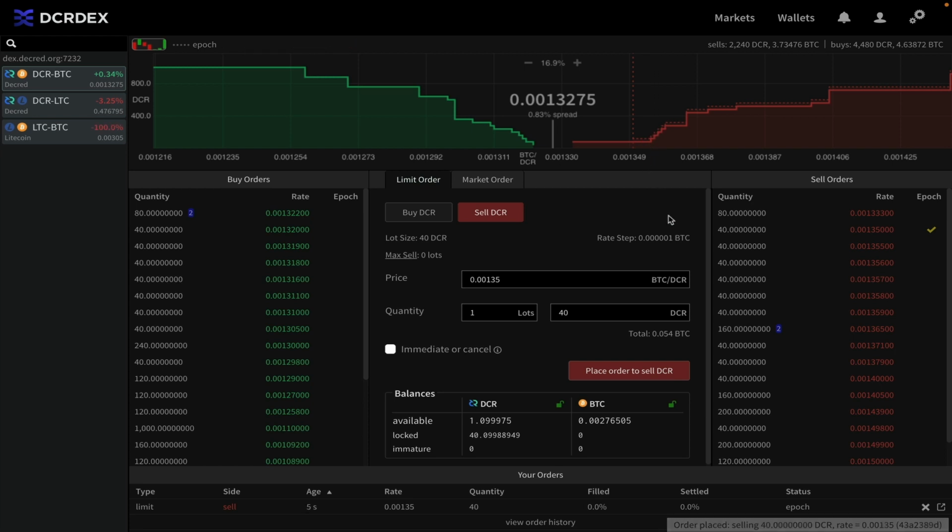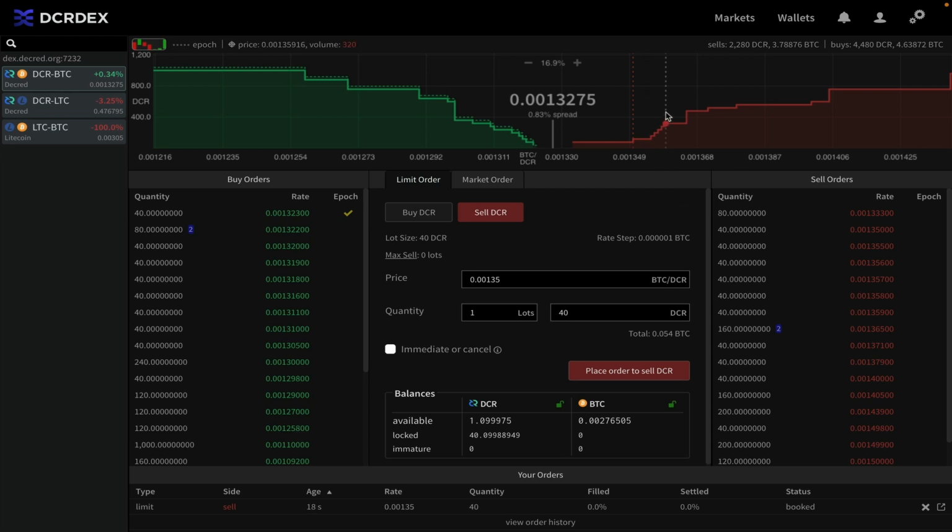That's the epoch, and that's basically a block of time that you have to wait for it to be put onto the order books, and it's also the same if you want to cancel as well. This just prevents high frequency trading. It's a really good system actually, and it makes sure that if you put down an order, you don't get front run. It's a very fair system.